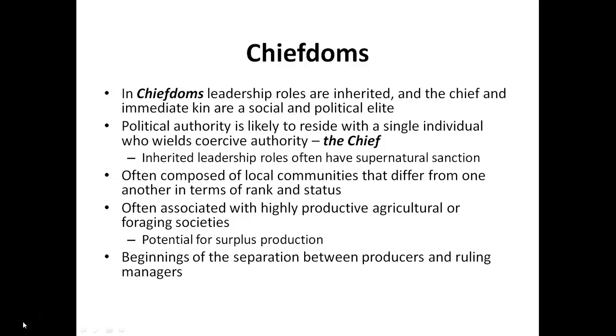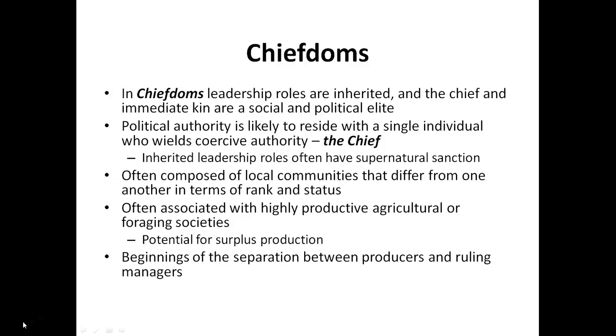Chiefdoms are often composed of local communities that differ from one another in terms of rank and status, with the chief living at the largest and most powerful community. Other dependent communities, sometimes led by members of his kin group, surround this central community and produce goods and services that are fed into the chiefly center.